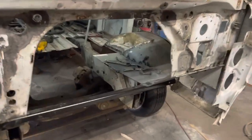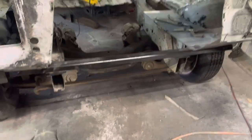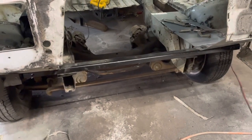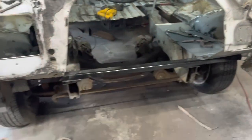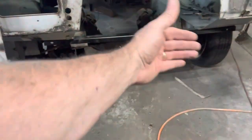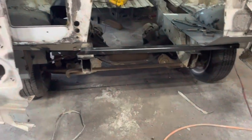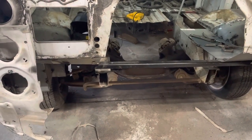All right, so we got the tunnel cut out. I got this piece put in, and then I had this piece of 1/8 inch channel, which came off of the back of a seat of one of those extended church vans. So this bolted the seat to the floor. That's a heavy hunk of iron. So I made a brace out of that to support both sides of the floor. And when I extend these rails out, we're gonna drop a brace from that down to the rail. And that ain't going nowhere.